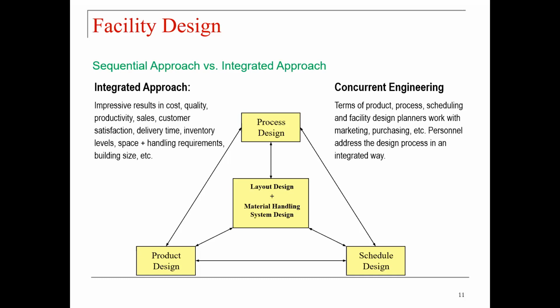This integrated approach has shown impressive results in cost, quality, productivity, sales, customer satisfaction, delivery time, and many other performance measurements. So having an understanding of how my product design can affect the schedule design and can affect my material handling is shown to have good results when you're designing your final layout for the facility. So getting the input from all areas as you move forward with the final solution is important as part of facilities planning.